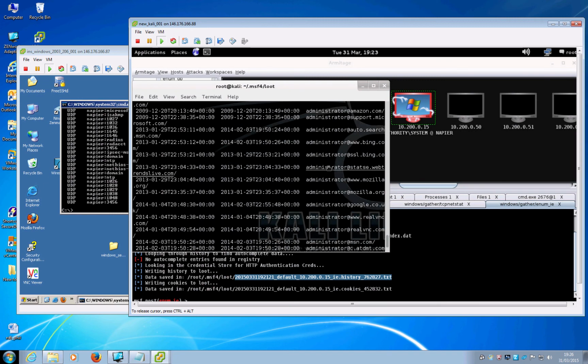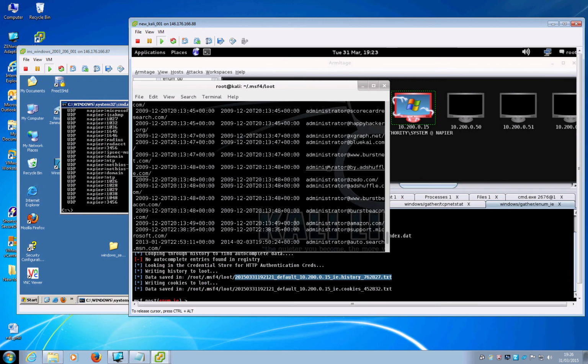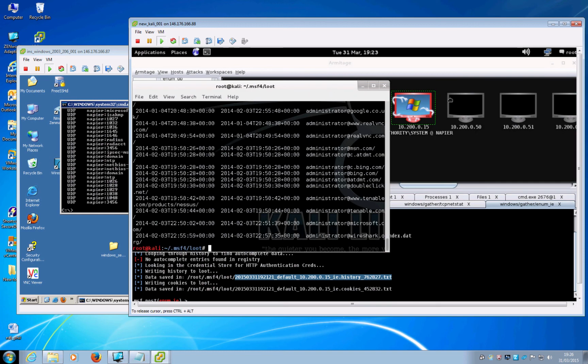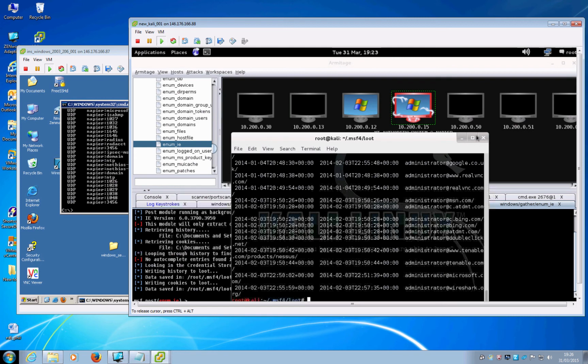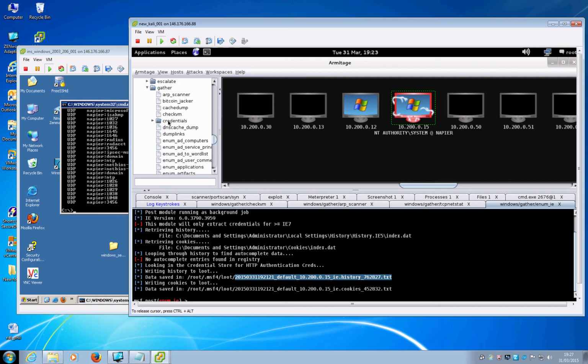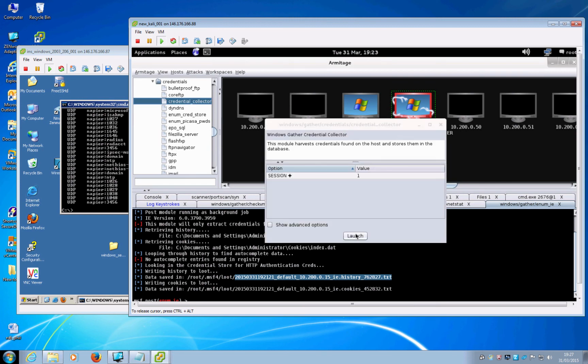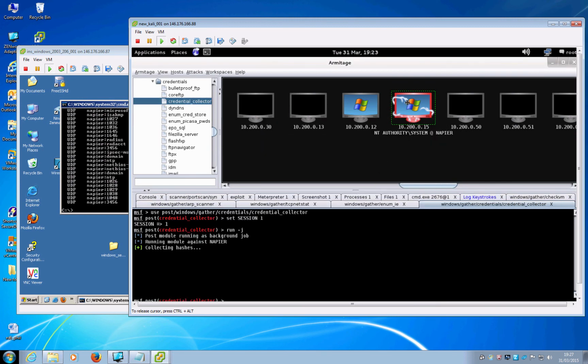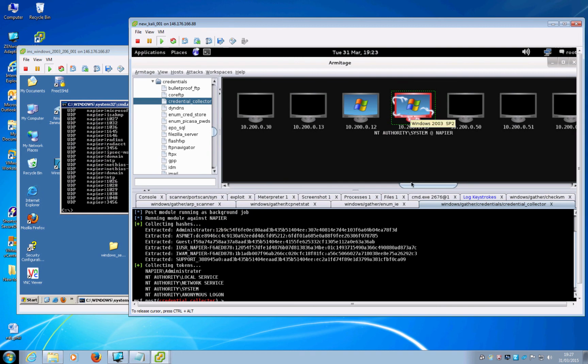Okay, so there's all the cookies that have been stored on this machine here. Just let me close that down. Okay, so now we'll go look at the credential gatherer from that machine. Okay, so we've targeted that one, so that's the one that's going to run.